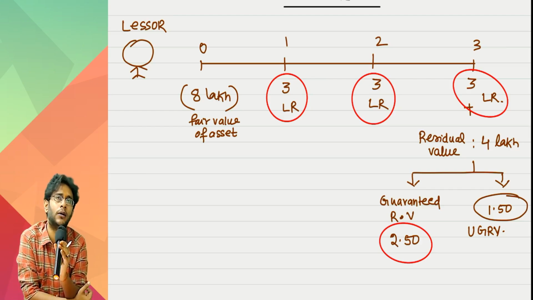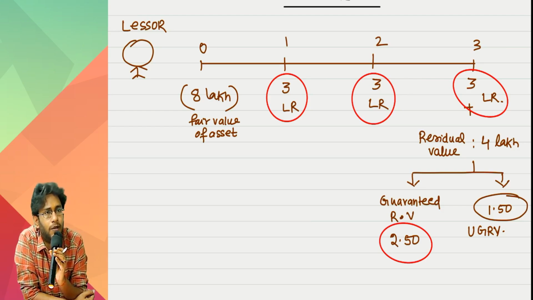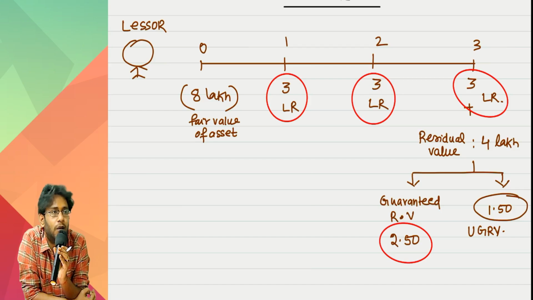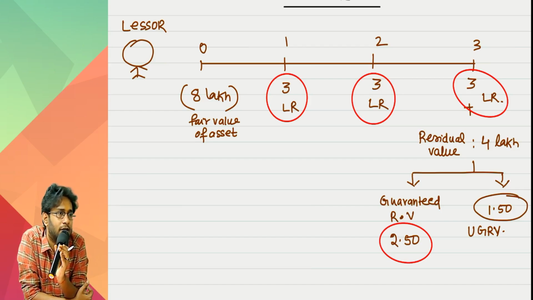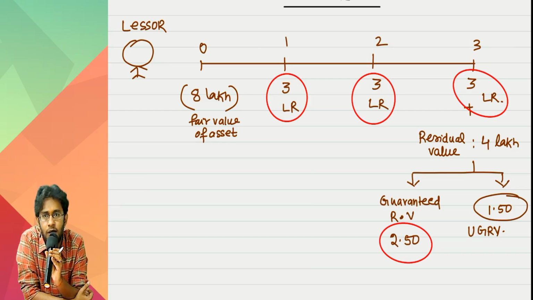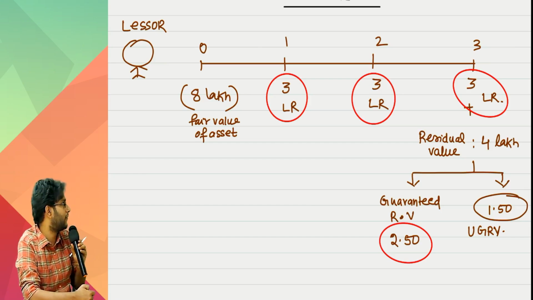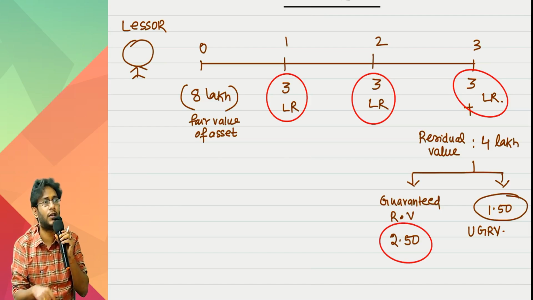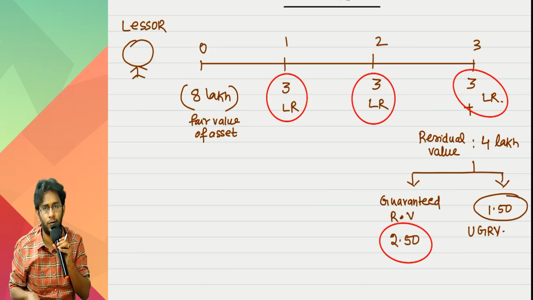Suppose you believe that the asset is going to be bought by the lessee at the end of year 3, then obviously the concept of residual value will not be there. Option money will be there, because the lessee has to pay some money in order to become the owner of the asset. Are you understanding what I am trying to say? GRV is not a case which you will have in all the cases. If the lessee has an option to buy the asset and he is likely to buy it, then instead of writing residual value there, I will record it as the option price the lessee is going to pay me. In that case, UGRV will not be there.